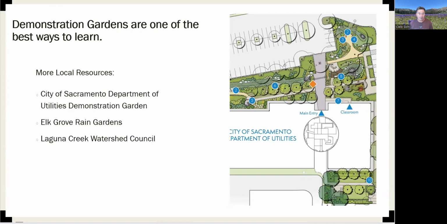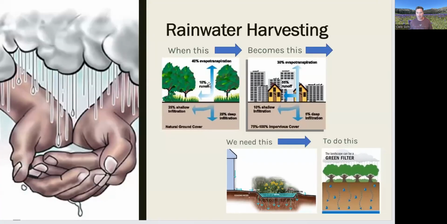Again, we think of in terms of how it is benefiting our property, and certainly there's massive benefits to our property. But let's step back again and think about this. Remember, when our natural settings become urban settings, our runoff becomes excessively high in volume as well as pollutant loads.